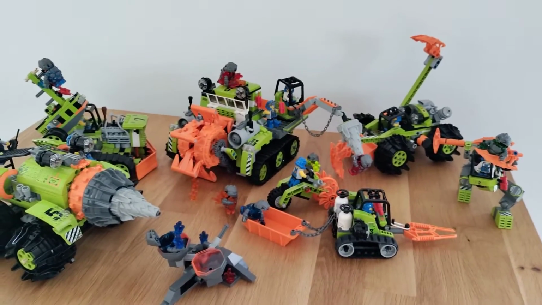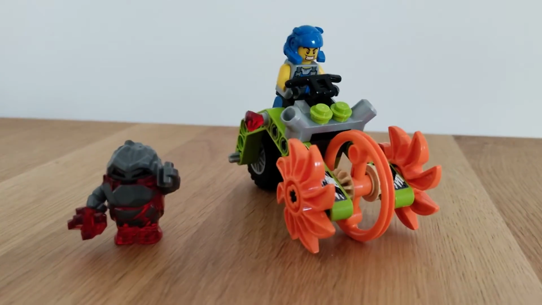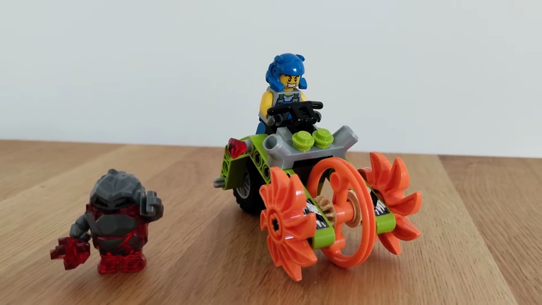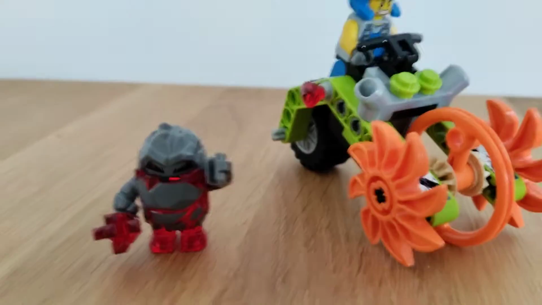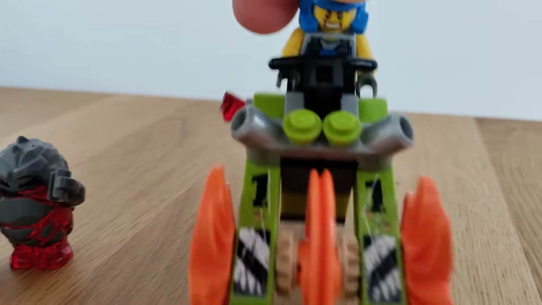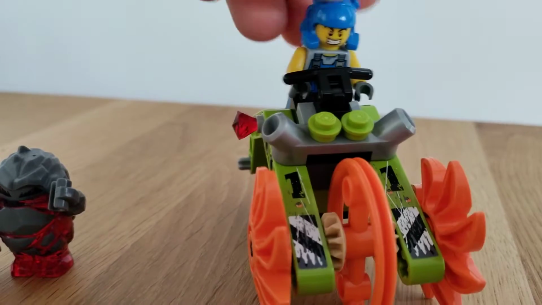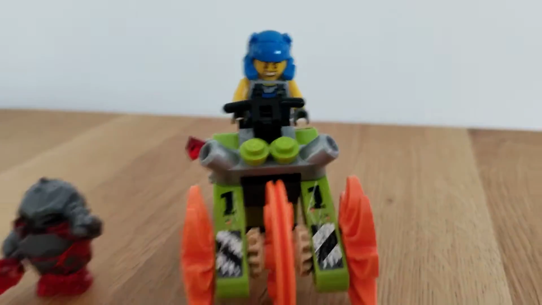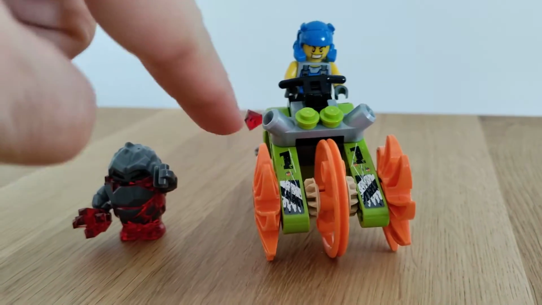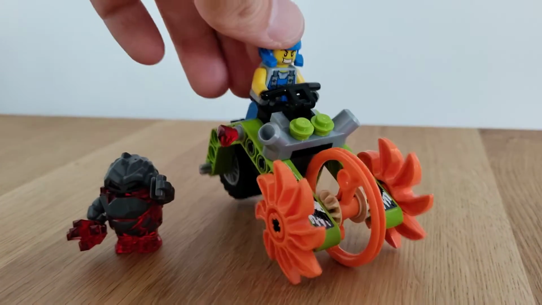Let's do that. Number 7, the set 8956 Stone Chopper, which is incidentally the number 1 vehicle. All the Power Miners vehicles have a number, and if you try to collect them all, you just have to keep an eye on the stickered parts to know which one you have and which one you're missing.